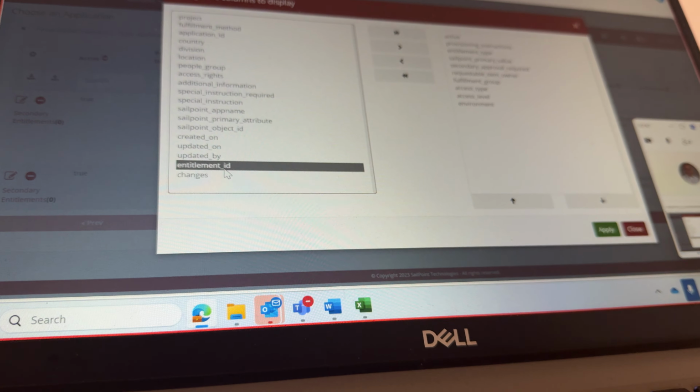So you do have it. Go to the right side, there should be an entitlement ID column also somewhere. But if it is not coming, then we need to configure that in the manifest.xml, right? It needs to come. Yeah, there is entitlement ID. This one.